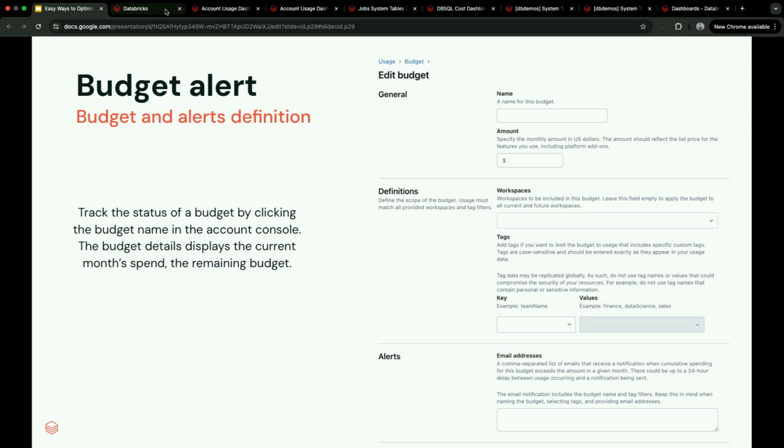You can specify the amount of the budget, maybe $3,000 per month, specify one workspace or multiple workspaces, and then based on the tags that you defined, maybe project equal to data engineering, I will just go below and define the email that will receive the alert in case we are above the budget. Basically, it can be maybe the finance team or the FinOps team that will automatically receive those emails if you are above the threshold. Then you can also track if you are on track or below. So this is super, super critical.